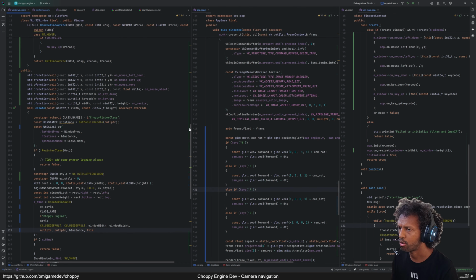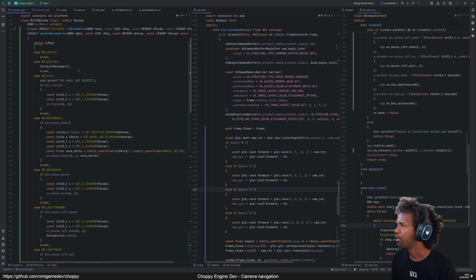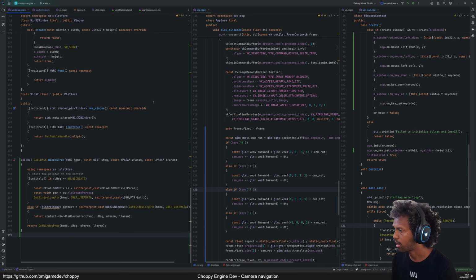We don't have any context, and this will give us a context. So the context comes from here. We set the context into a memory region in the window. So there are memory regions that we can use to store a little bit of data, and so we store the pointer to our create param, and later on we can retrieve this pointer.